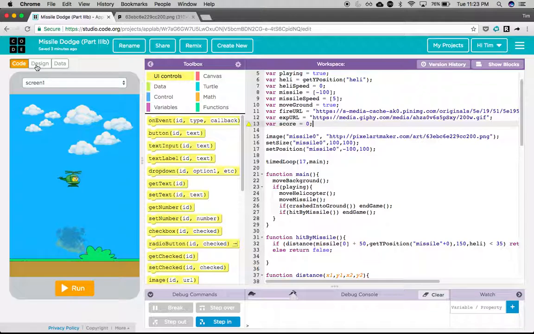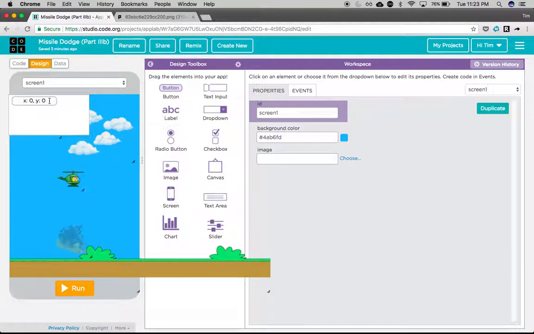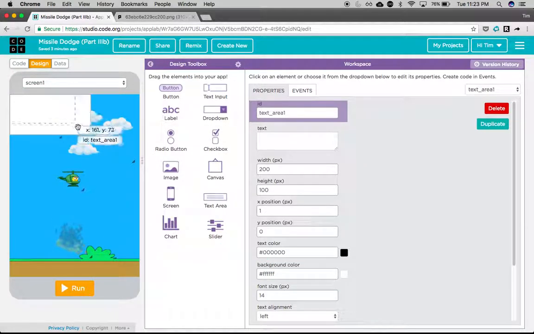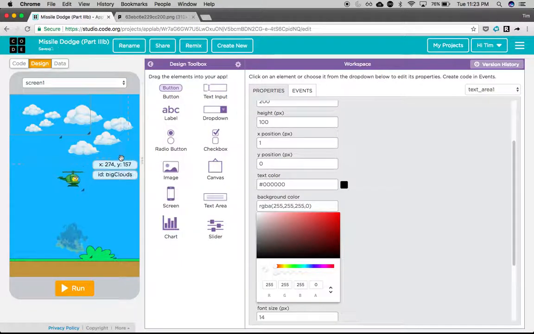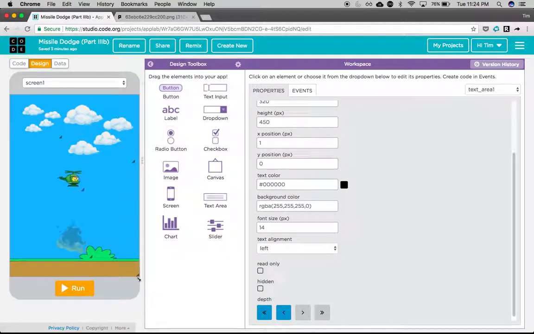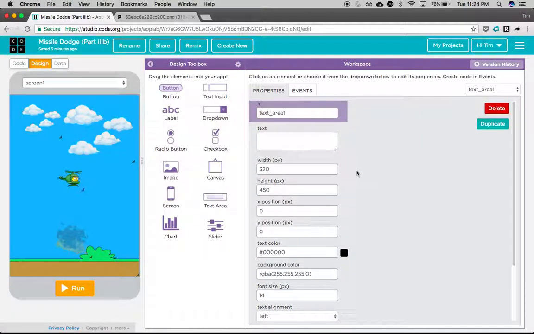One of the things I'm going to add in my design mode then is a text area. Here we go. The text areas have, let's see, I can change the background color and make it totally transparent, which is nice, but these text areas have these dumb little boxes around, so because that annoys me, I'm going to make it the size of my whole screen so you don't see that border. Next position should be 0 there. There, and it covers the entire thing. And let's call this text scoreboard.